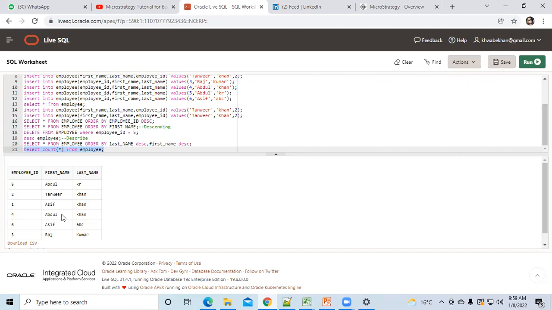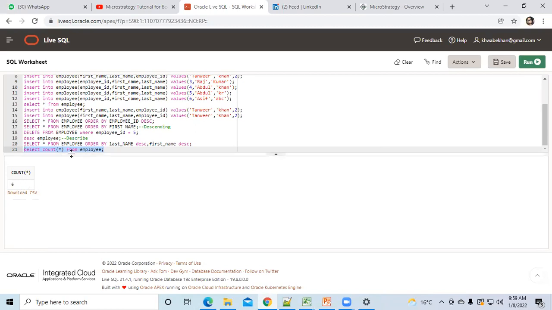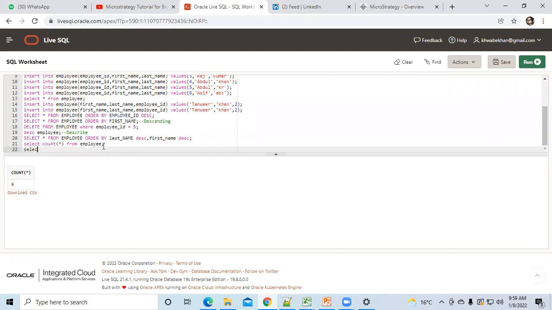6 records, right? In this table, we have 6 records. So if I execute count of star from employee, it should give me 6 as an output. You got 6 as an output. It means in this table, we have 6 records. You understood the meaning of count of star, guys? Everyone, is this clear? Yeah, clear. Okay, perfect.